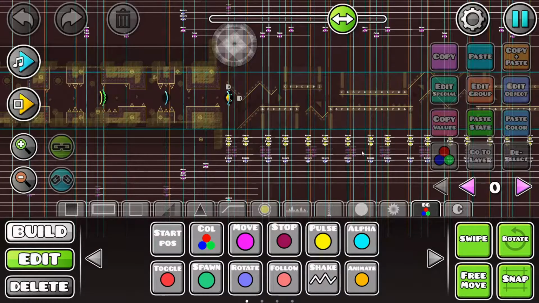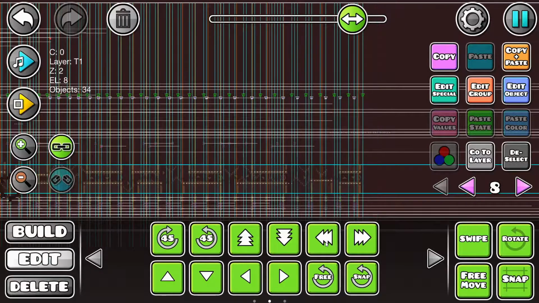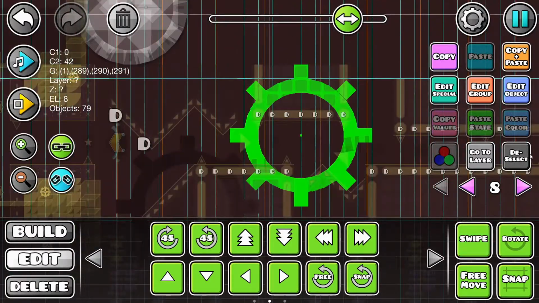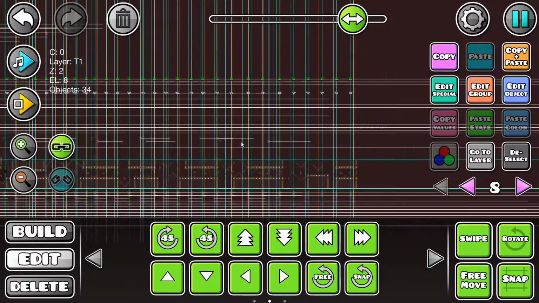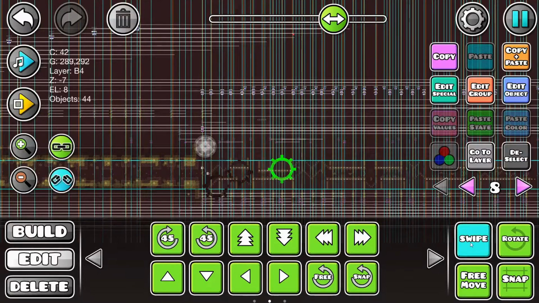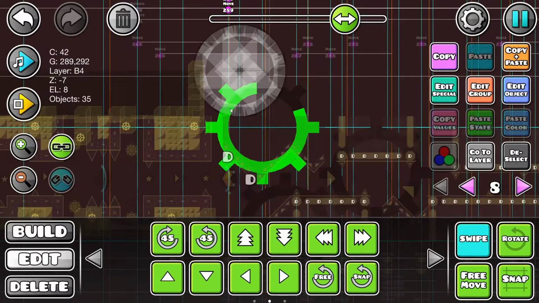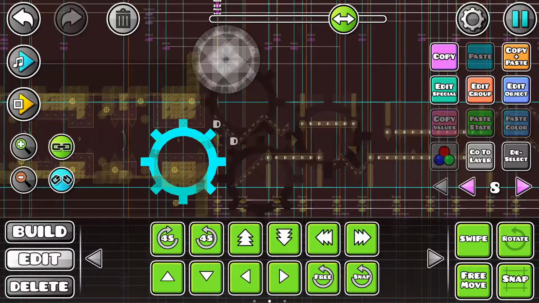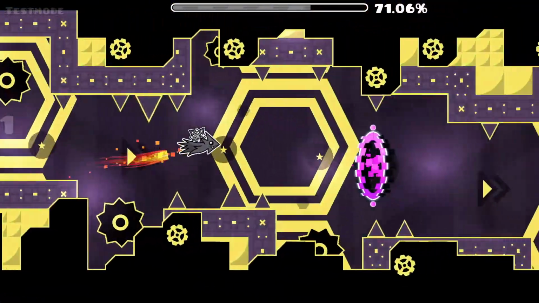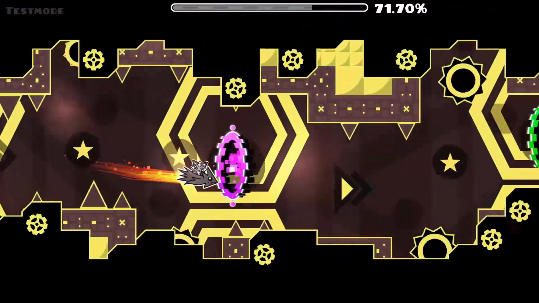So next, I need more gears, I can't just have one. This part is going to use a lot of rotate triggers. Alright, so now, see how it looks. I'll see if I need any more rotate triggers. Hopefully not. So many rotate triggers.